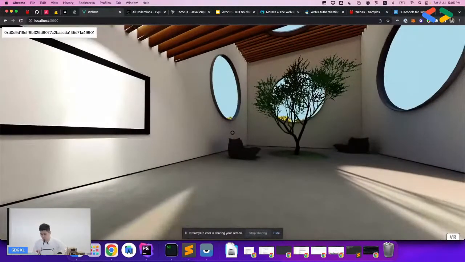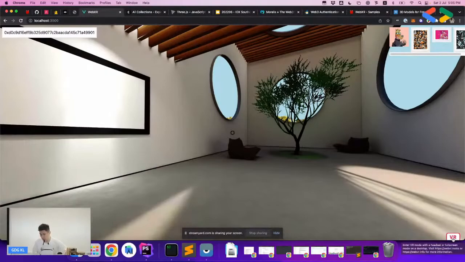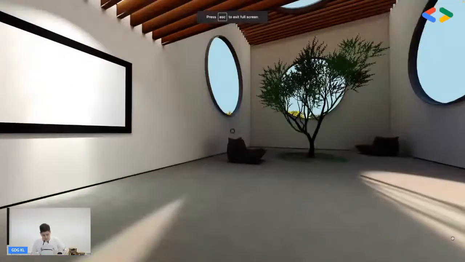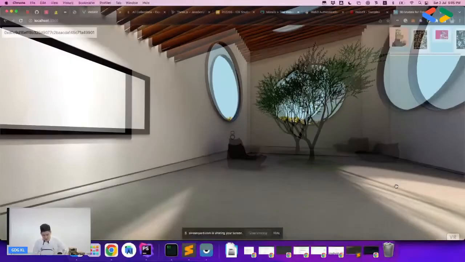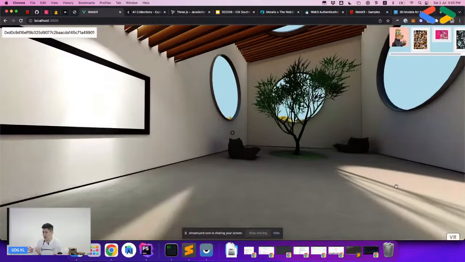Remember just now we used the WebXR API. It allows you to trigger VR if you want to. Because my laptop supports VR functionality and the button is here, you can click into it. Ta-da, I'm in full VR. But if I'm in full VR, I don't get my interface anymore. That's the problem. You can still build your interface in VR. I'm just lazy, so I built it on the web layer.